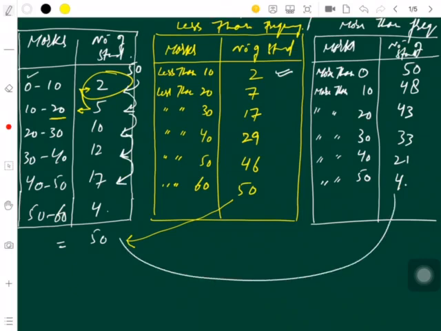This 4 came equal to this 4. This 50 got up. This 4 came down. So our 50 came equal like this and this. And our 4 came equal to this. So that means this is the more than frequency table. This was an extra information which we are going to use in the chapters to come.